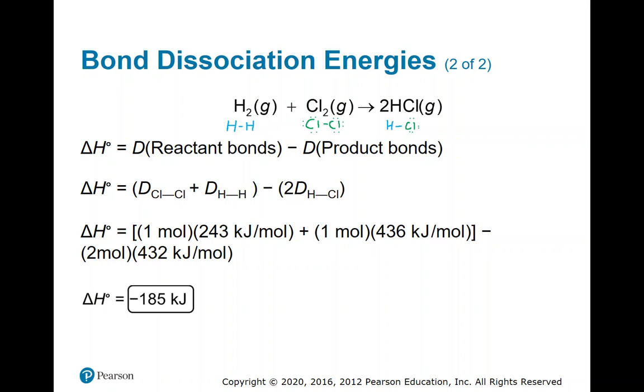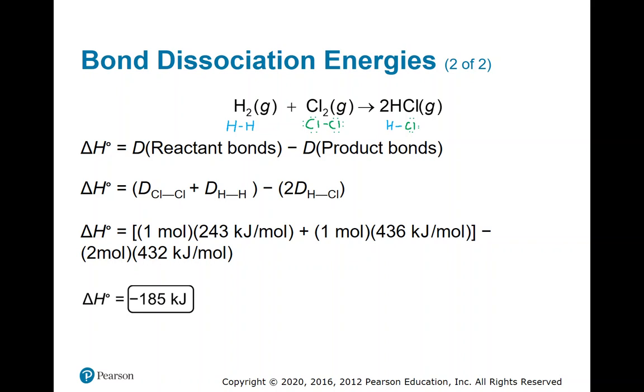Now, remember, bond dissociation energies are endothermic, and they refer to the energy change associated with breaking bonds. Now, what we're doing is we're essentially forming bonds between hydrogen and chlorine in hydrogen chloride gas. So our equation for using these bond dissociation energies to estimate the enthalpy change for this reaction is kind of the opposite of how it works for, say, enthalpies of formation. Specifically, we need to add up the bond dissociation energies appropriately for the reactants, and then we're going to subtract the same for the products.